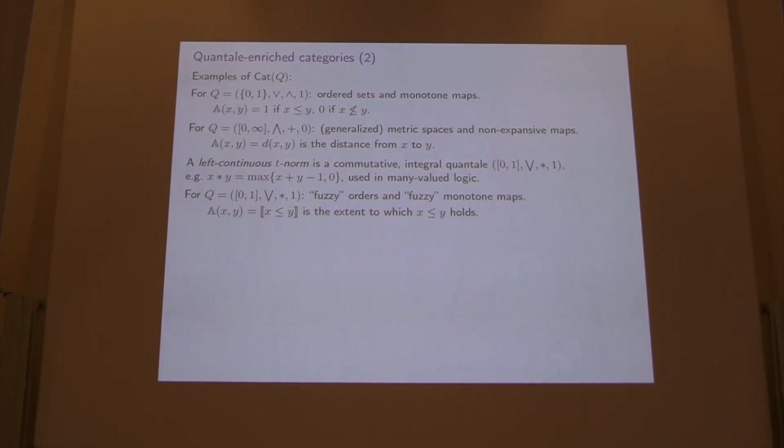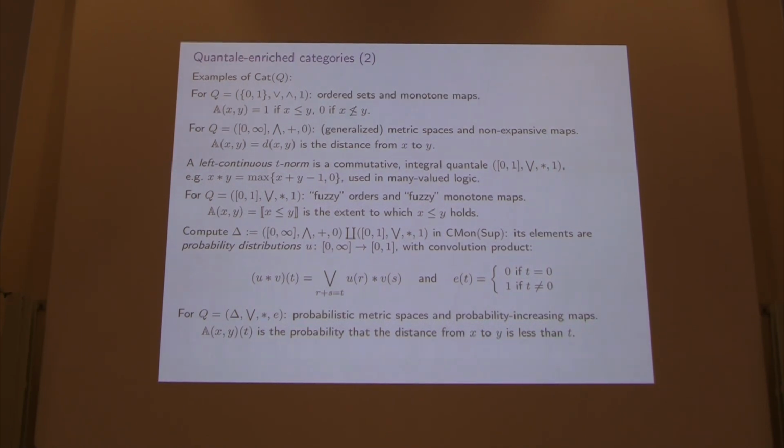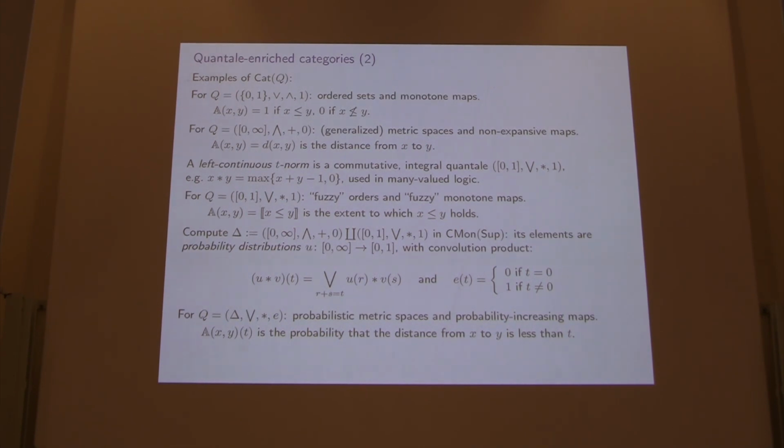Now, for very general reasons, because Sup is a symmetric monoidal closed category, if you look at two commutative monoids in Sup, you can always compute their coproduct in the category of commutative monoids in Sup. It turns out that this coproduct is computed with the underlying tensors, and because Sup is star-autonomous, a tensor product in Sup can also be described as a hom object. And it explains the last example. You can compute the coproduct as commutative monoids in Sup of the two previous examples, so a left continuous T-norm and the metric example.